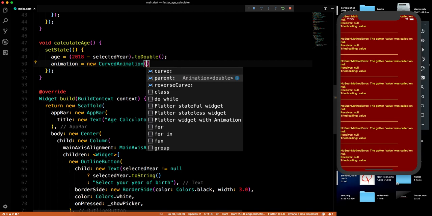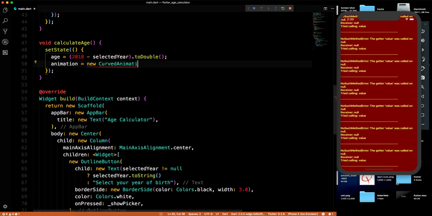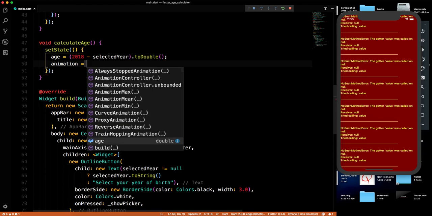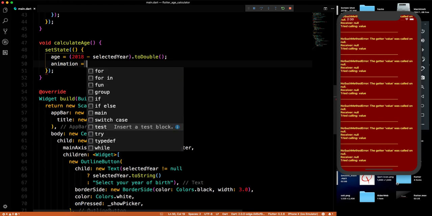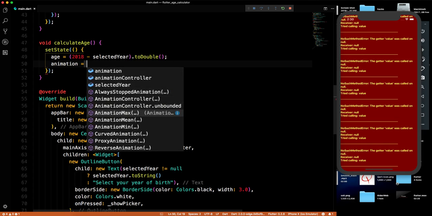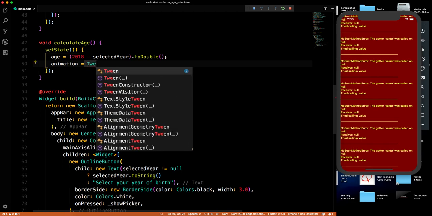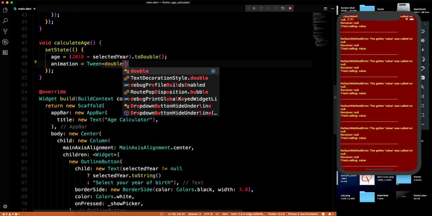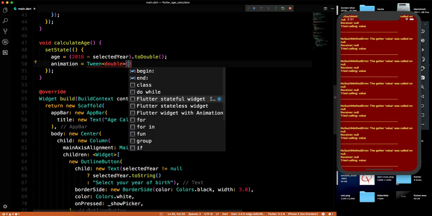Okay, so what we can do here, rather than this, cannot we use anything like this? What's happening? We have to see what we can do here. We have this curved animation, reverse animation and everything, but actually we don't want that. We want this twinning, so I want this. So let's use this. Let's try to use this. If something will not be done, then we will see.